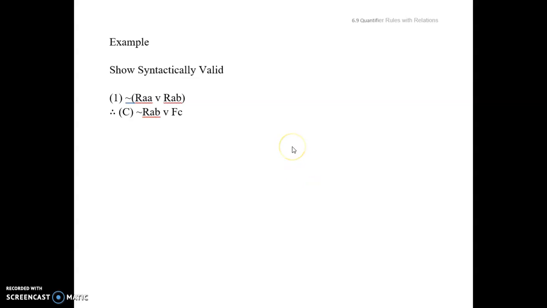Alright, so the best way to do this is just to look at some examples of valid arguments and then prove their validity. The arguments involve lots of relational expressions, and you'll see that they behave in a very similar way to the standard property constants like FA or GB or JC. Without giving you a ton of explanation, let's just see if you can figure this one out. You've got one premise here and the conclusion here, and your job is to prove that it's syntactically valid by producing a syntactic deduction of the conclusion from this one and only one premise.